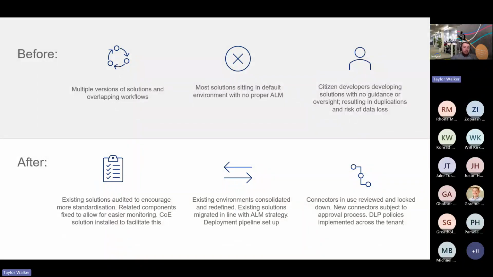The solutions that they already had, we went through and audited them, made sure that, okay, what's the most up-to-date version? Where are they all? Right, let's move these over to the proper environments. A lot of their components they developed standalone. They hadn't grouped components together into solutions, so that was a piece of work as well. So gathering all of those little dependencies into those solution containers, because a lot of the time you would find that they weren't being triggered directly. Like say you've got a flow, it wasn't being triggered directly from the app. It was getting triggered from updating a list on SharePoint, say.